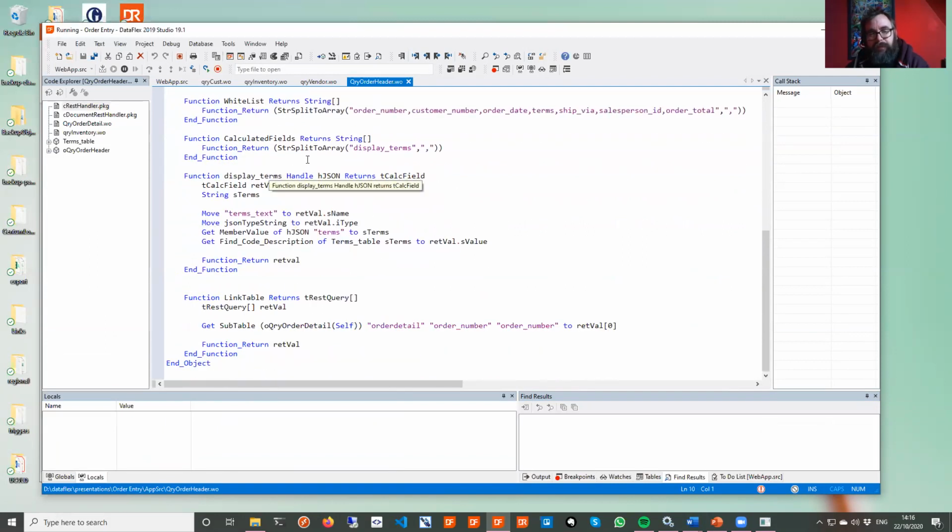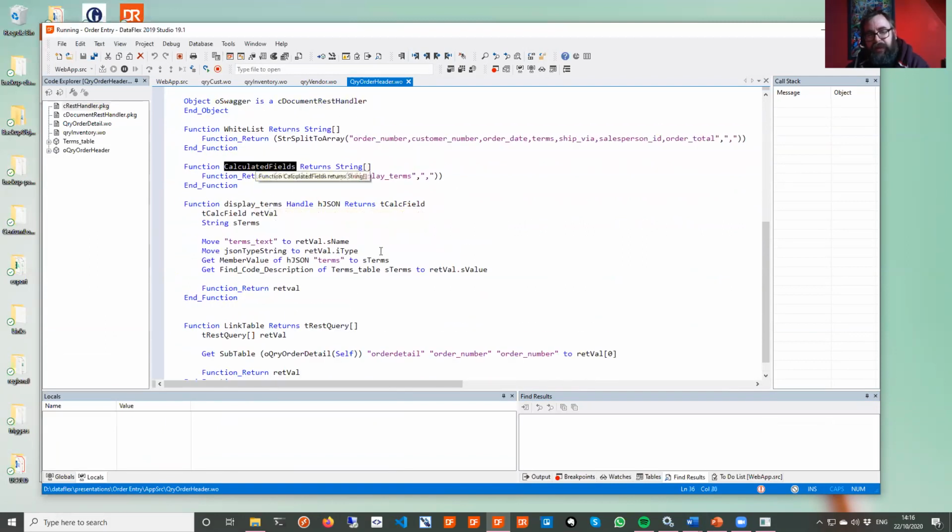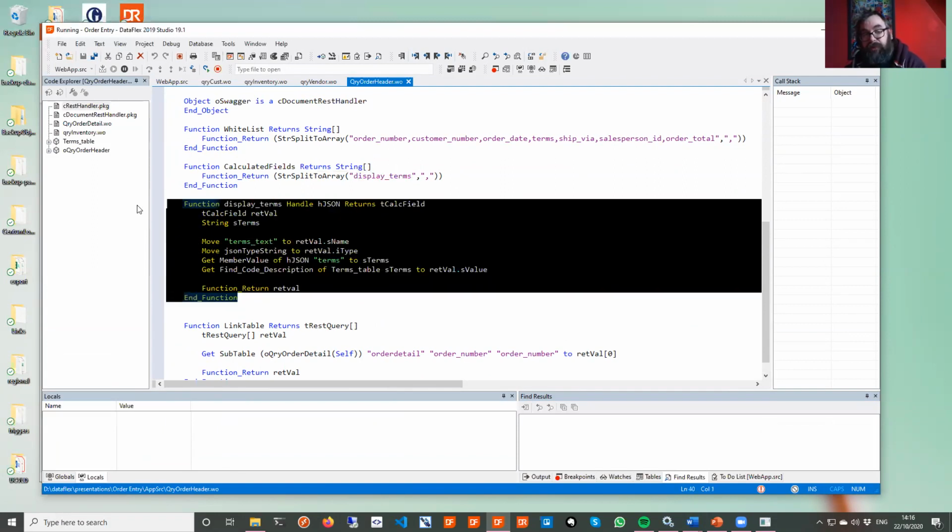But very simply, we have this field here, calculated fields, and again, there is an array of strings, and we say display terms is one of our calculated fields, and then we have a function called display terms, which returns the value.